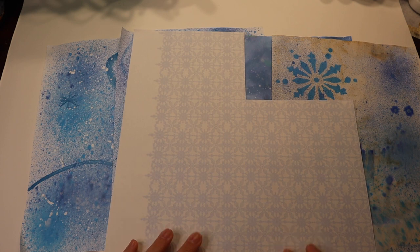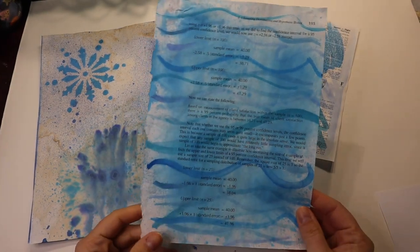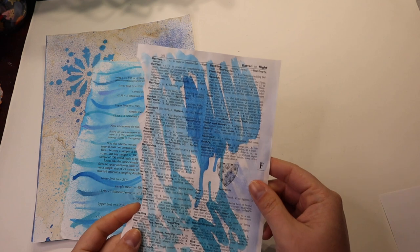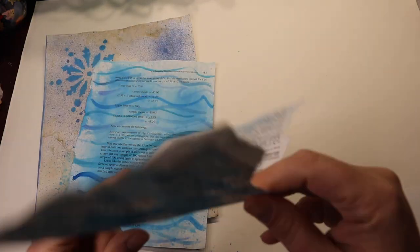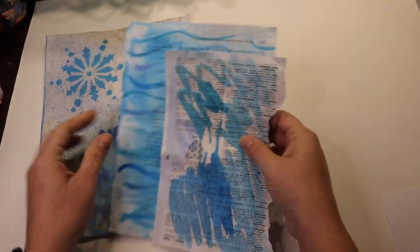I'm going to go through some papers and let you know what I figure out. All right, I've gone through my stash. I found this page, which I thought would make a cool half page. And I found this page also, to make another neat half page. I can trim it if I feel it's necessary, or I can turn it into a pocket against another page. Not sure yet.